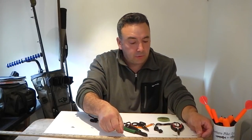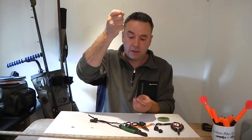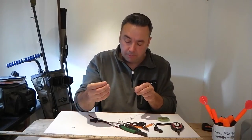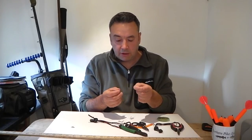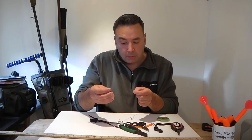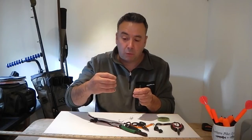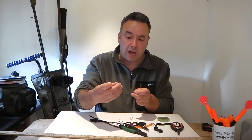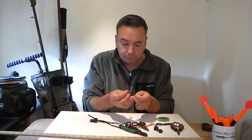We'll just check the measurements — we've got it perfect. Now we're going to attach our swivel onto the end. We've got the two hooks on there, both nice and secure. For the final step we need our last crimp — same process as the bottom hook: thread your pike wire through and leave yourself a couple of inches at the end. This swivel is designed specifically for wire — it has an oval end and a round end. The round end is to attach your nylon or braid, and the oval end is designed specifically for this wire.